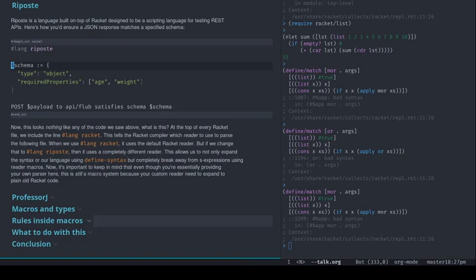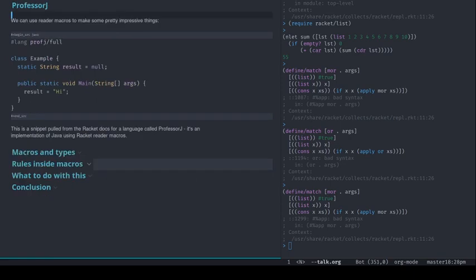It's when you define a special way for the language to read in symbols that aren't normally recognized by the reader, and this is something that's pretty unique to Lisp. Because the Lisp syntax is very, very simple and defines the exact layout for the abstract syntax tree of your programming language, you're able to create these special types of macros that are able to completely change the syntax of the language.